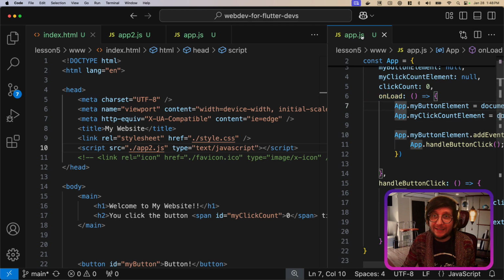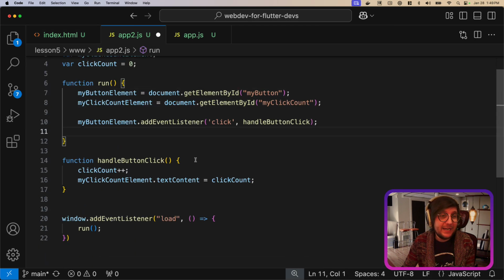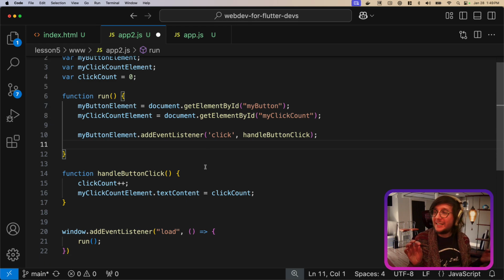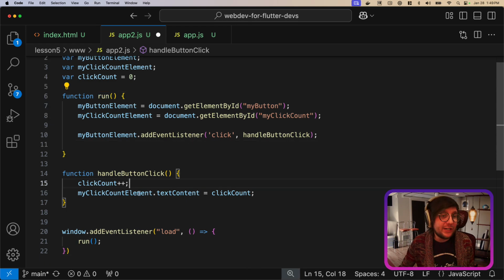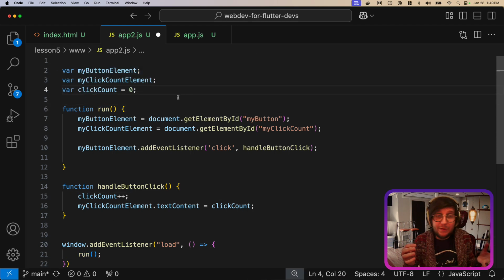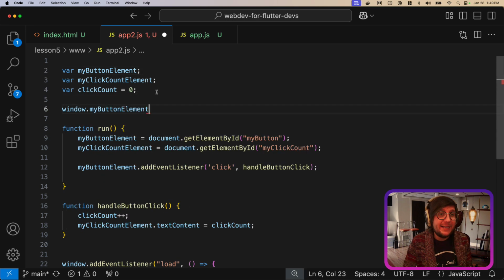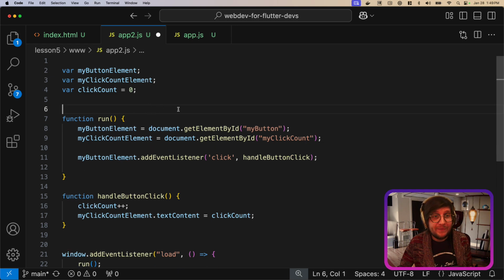And let me just walk through this really quick because we did that in a sort of hasty way. So just to compare the two, this is the more traditional way that you would write it. We just have a couple functions. We're calling the run function. We have these global variables. If we had multiple JavaScript files, they would be able to access these. It doesn't matter. It's right at the root. It's right on the window element. You'd be able to actually go window.myButtonElement, and that's where these are stored because they're global.